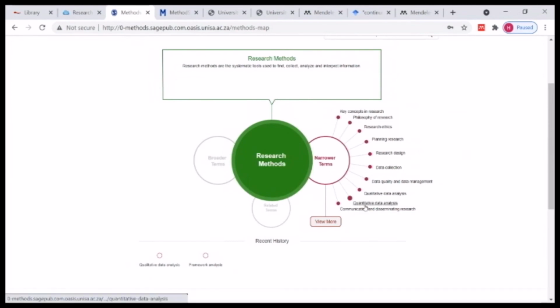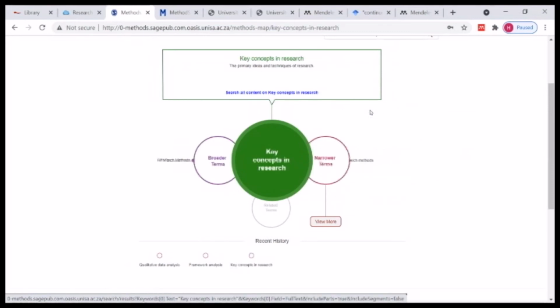You can go to quantitative data analysis or key concepts of research on your classification of research bias, reliability, whatever method you want to use, and you learn more about this.